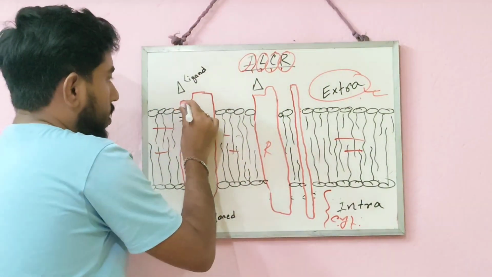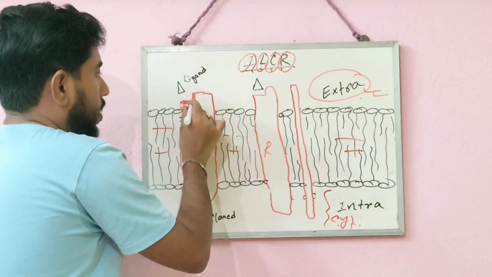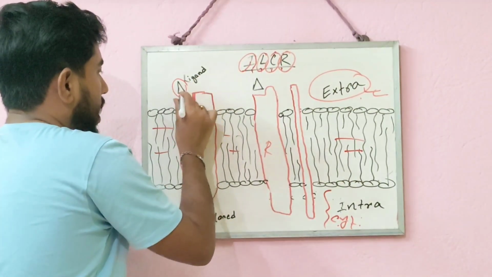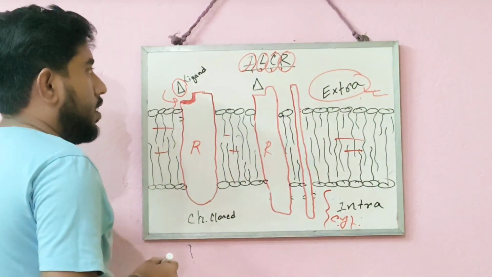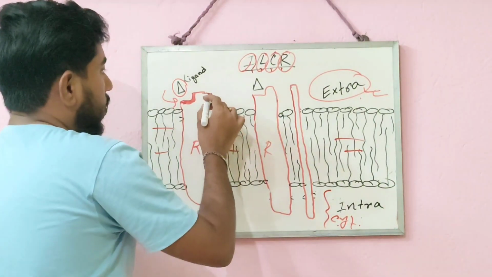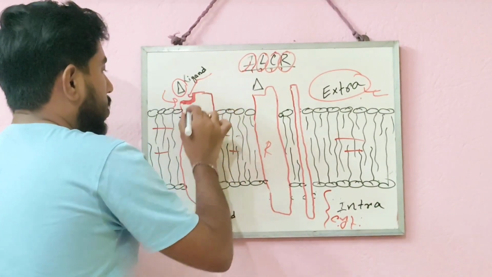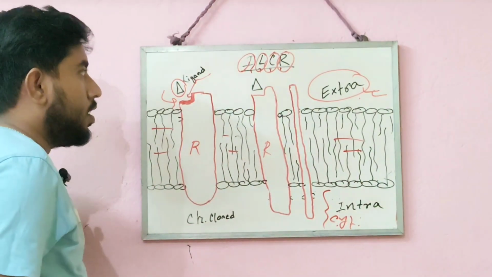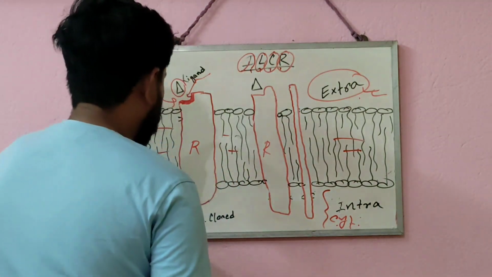Because here at that site I have shown you one space or one site. Here one ligand will come and bind with it. That's why it is called a ligand channel receptor, because here in the external domain one ligand will come and sit in the allosteric part of the receptor in the extracellular part. So it is called a ligand receptor.